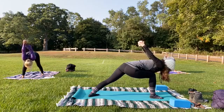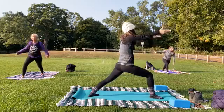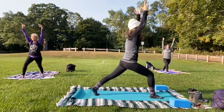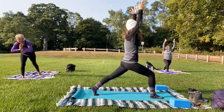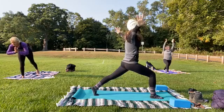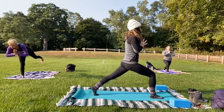When you're ready, you're going to gently make your way back up. Find your full warrior one. And then again, pick up that back heel. Make your transition to crescent lunge. Coming into your version of warrior three. So I offered hands at heart. You can take any other version that works best for you.